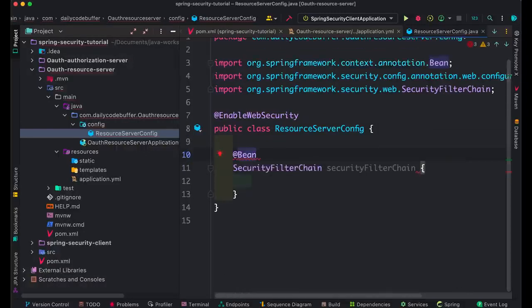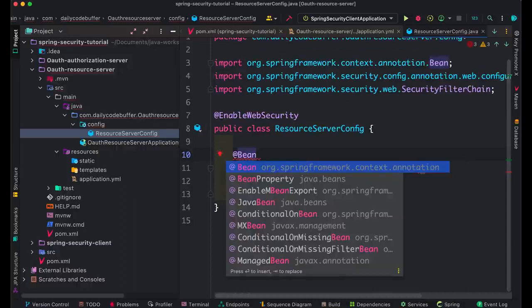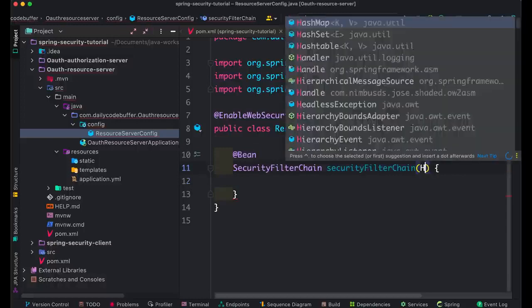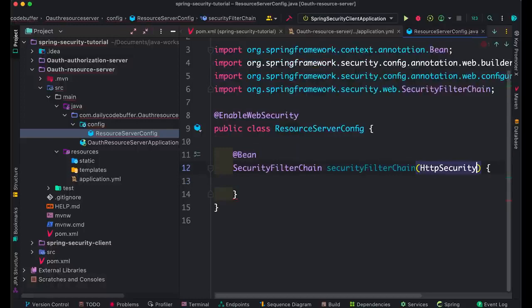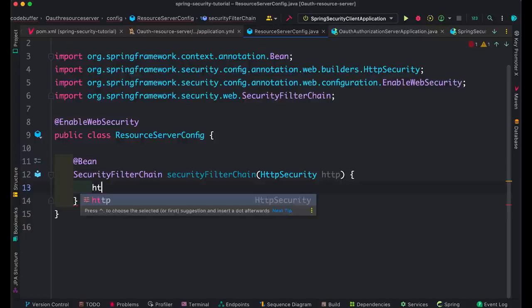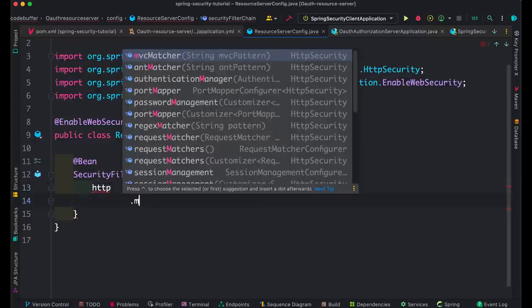Now you might have noticed that in all the applications we have defined the security filter chain. Okay, and I'll define the HttpSecurity. Now we need to configure this the same way we have configured it in our auth server and the client as well. So we'll define http.mvcMatchers.